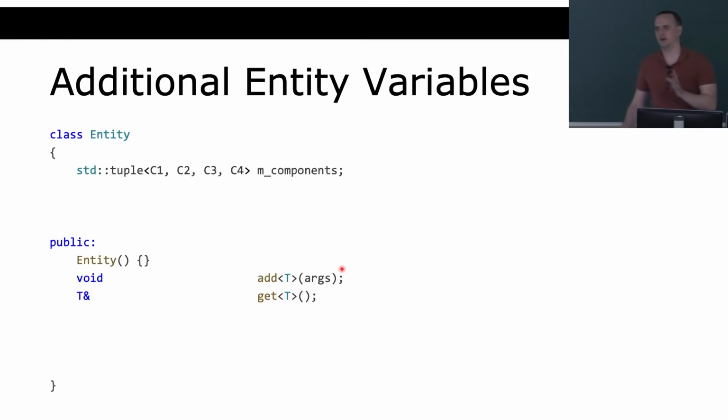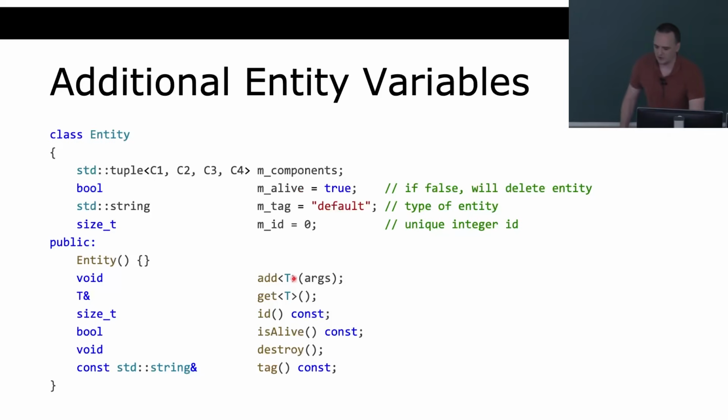However, it turns out that there are a few other things that an entity is going to store other than just the component data. And this helps us with things like managing components. Sure, this entity has these different component types, but I want to be able to tell, for example, is this a bullet? Or is this the player? Or there's two bullets on the screen. Can I tell if they are the same or different bullets? There's a little bit of bookkeeping stuff like that that I also want to store in here.